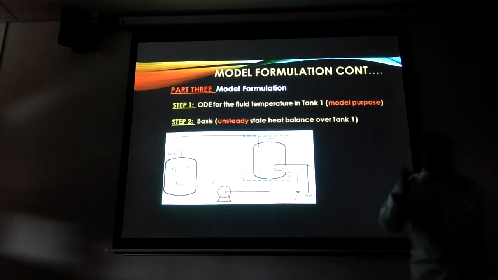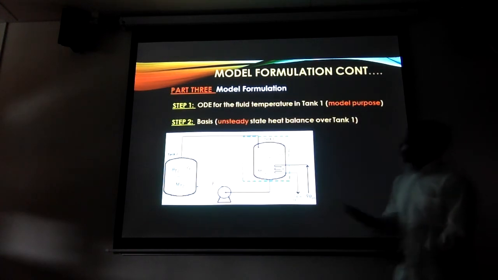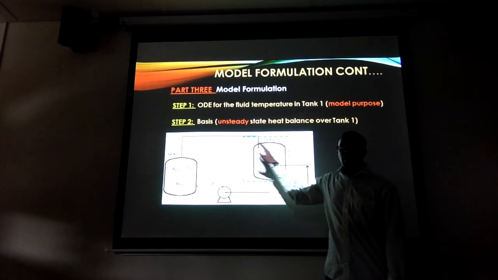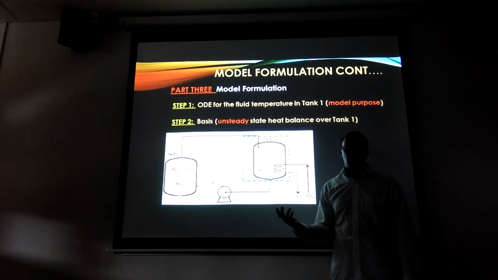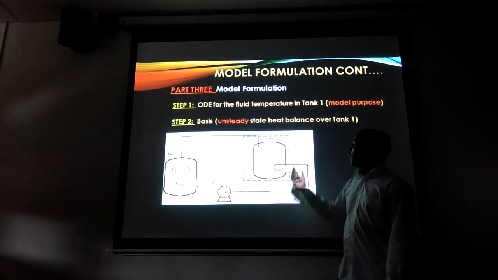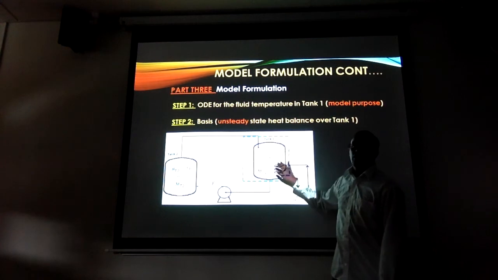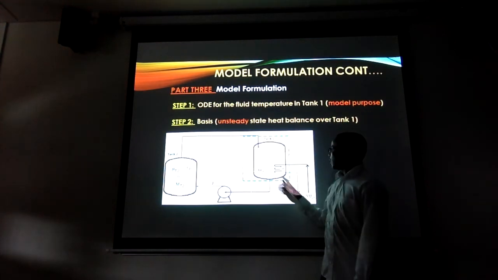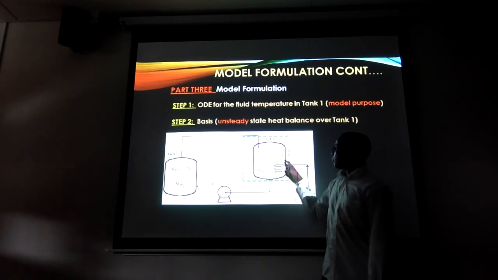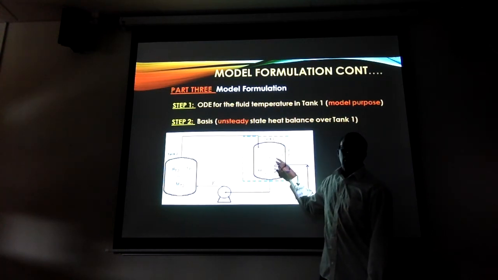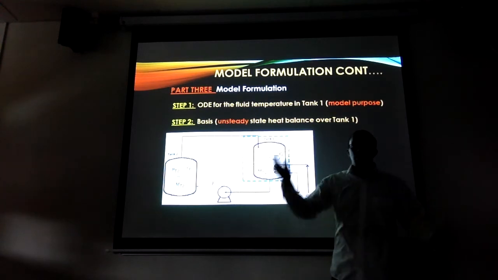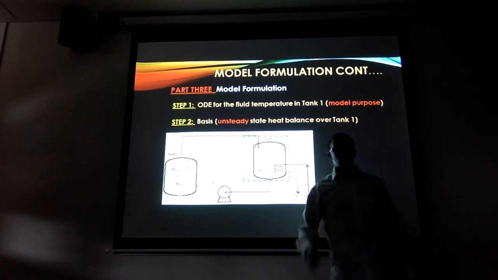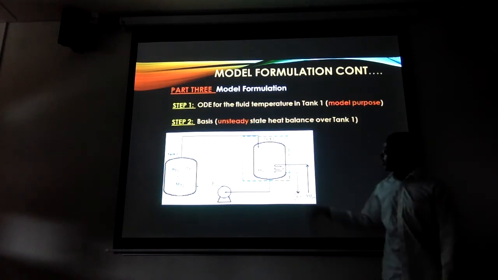Then step 2 is to state your basis. What are you dealing with? Are you modeling heat transfer, mass transfer, or momentum transfer? In this case, we are modeling heat transfer, and it's unsteady state. What that means is that the product temperature is changing with time because it's being heated up. If you heat it for 5 minutes, 6 minutes, 10 minutes, whatever, it's changing with time, so it's unsteady state.